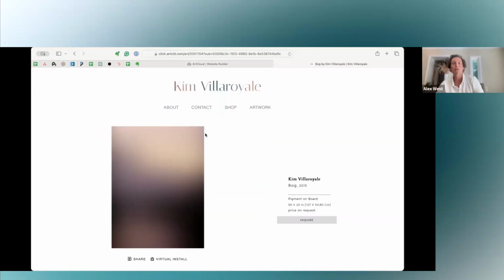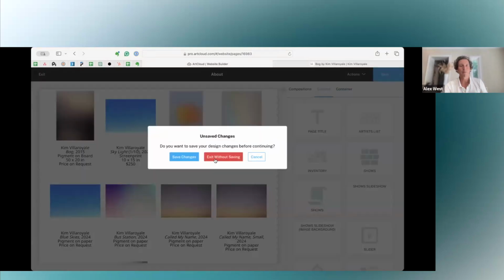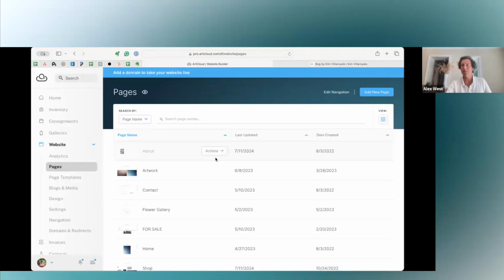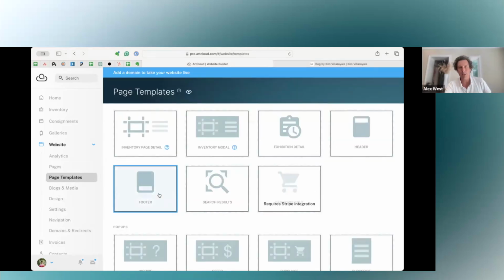Now, you might notice when we've gone to this inventory detail page, this type of page is different than the other custom pages. We're not going to require that you make a custom page for every single artwork that you have. That would just be a waste of time. And the whole point of our site builder is to save you time, make you more efficient. So all of those page templates or dynamic pages are based off of dynamic content. Once you add a new artwork, there's going to be a new page on your website. Those are all designed and managed under our page templates section.